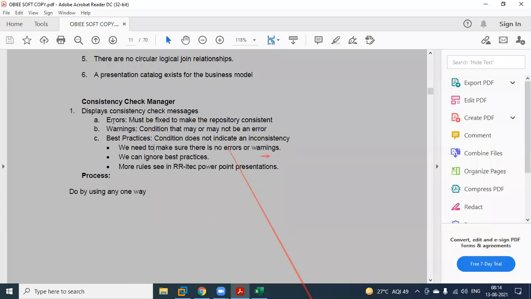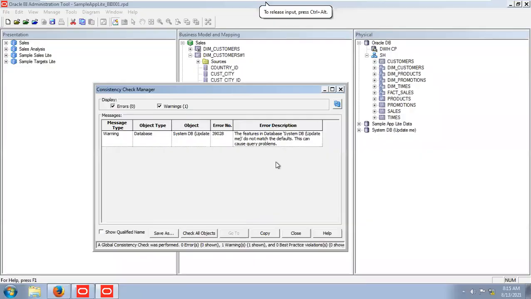Errors must be fixed to make the repository consistent. Each and every error we must fix, then only can we proceed further. This is a must. Warnings are conditions that may or may not be errors. Sometimes warnings also will cause problems, but most of the times we don't have any issue with warnings.